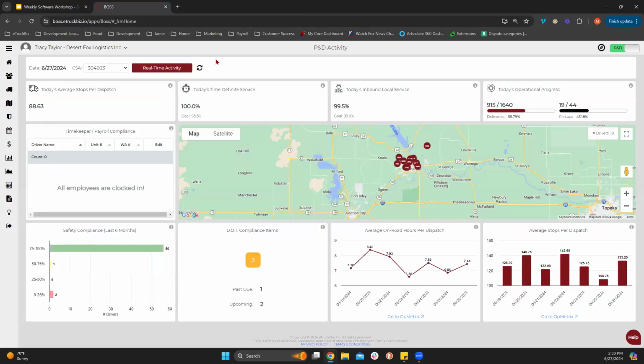Any other questions about anything else in the BOSS that you've seen lately that you haven't been able to get answered thus far? BOSS system, optics app, driver app, anything eTruckBiz. That's what this particular software workshop is for this week: a recap and a chance to go over anything that you might have seen in here that you had questions about. All right, you're all letting me get to my Friday early.